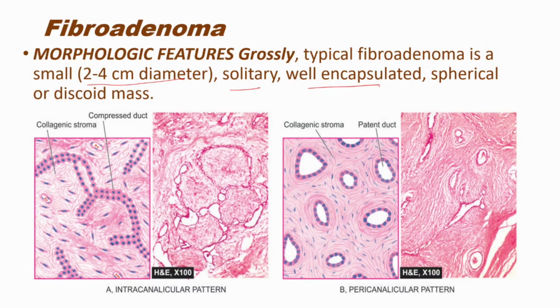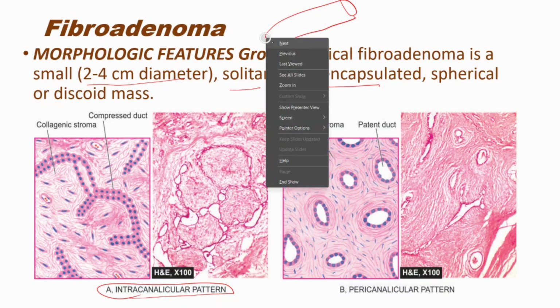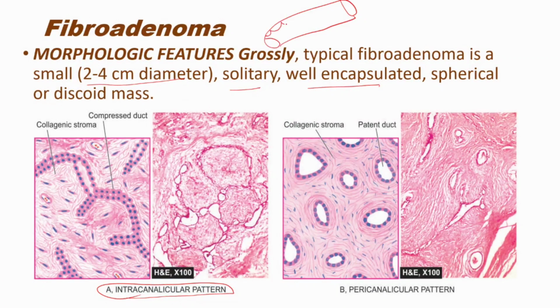Here we have two types of fibroadenoma. One is the intracanalicular pattern. Just now I told you there are ducts, the terminal duct and lactiferous duct. Just imagine this is a terminal duct, which has epithelial cells. These epithelial cells of the duct proliferate, and this proliferation will try to close the lumen of the duct. You can see this total duct lumen is totally closed. It is tightly encapsulated. These are the intracanalicular pattern type of fibroadenomas.